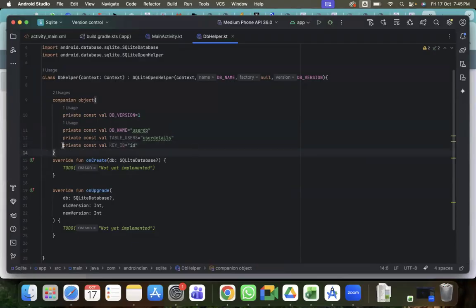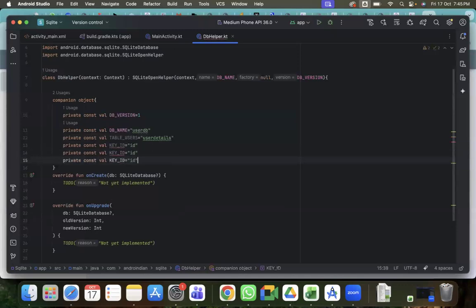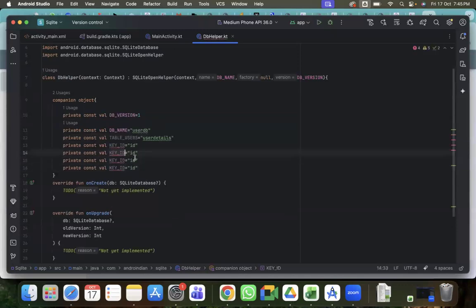Like ID, name, like we added 3 to 4 parameters, right? Those 4 parameters here we will add. First one is the ID, second one is the name, right? So I'm adding the name. Next one is the email, right? Next one is the password. Password may not be given. Mobile number, mobile, and one more is required, right? So one more, that is the address.